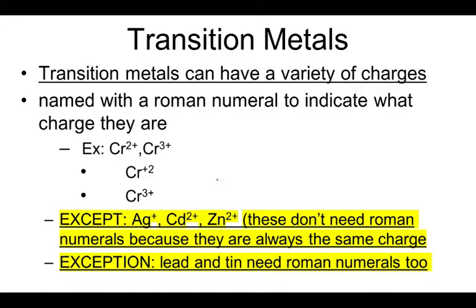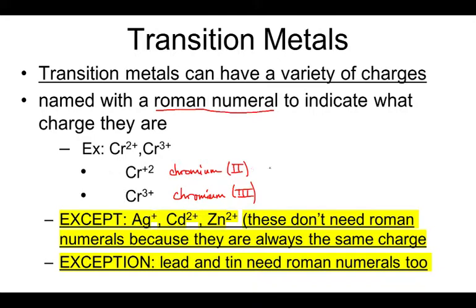Okay, they're named with a Roman numeral to indicate the charge. Right? So if we're going to name chromium, it's one of our transition metals here. We're just going to name it just like normal. It's just called chromium ion. But instead, we're going to tell us what the charge is using a Roman numeral. So you're going to put parentheses, and because the charge is 2, you're going to use Roman numeral 2. And then chromium 3 plus, you say chromium, and then 1, 2, 3, like so.